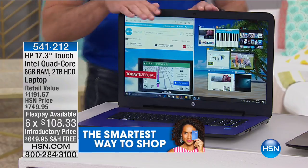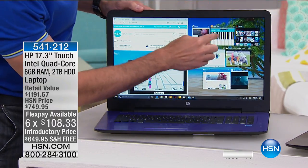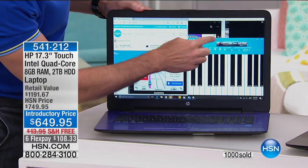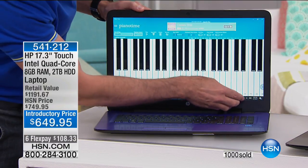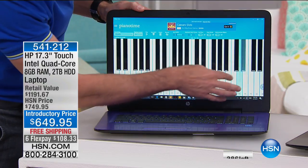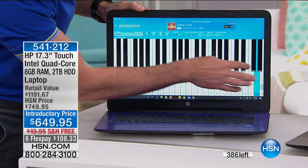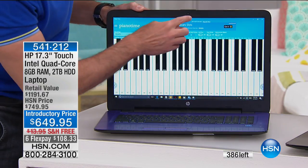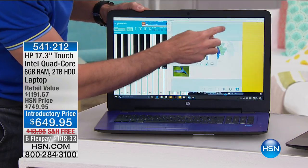Now, if we could show, exactly a thousand, Erin, have already sold. Wow. So 1,000 sold. But that's not the most important key factor. We have 386 left. We'll show you that. There's how many sold, just to back up what I'm saying is accurate. 1,000 sold. We have 386 left. This is the only presentation on the entire day, only presentation because of the limited amount of quantity we have.